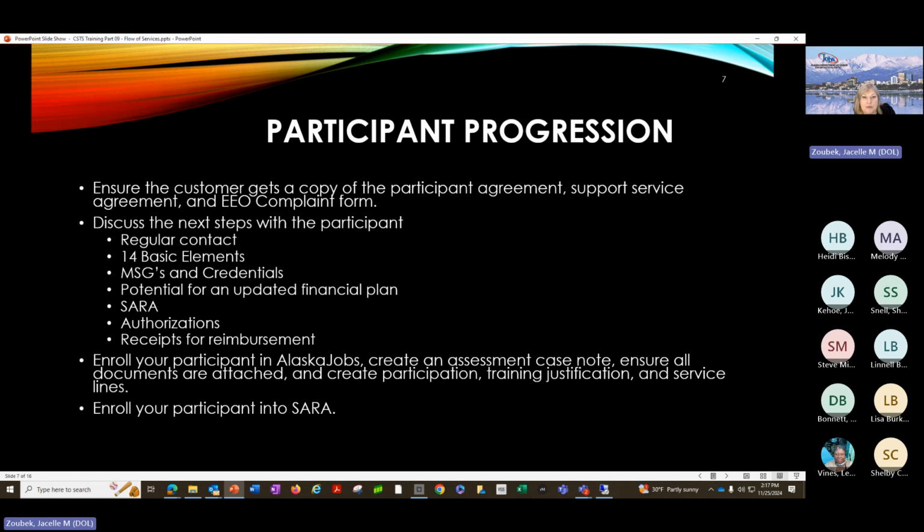Now, I get that things are going to happen, right? You're going to leave a message, they're going to leave a message back to you, whatever it might be. You might have to reach out to them 5 or 6 times. You might have to call their permanent contact. There's a number of things that could happen where you aren't hearing from your youth. But if you're not hearing from them each month, that's what the feds consider the start of the 90-day clock, that they are not participating. So it's important to have something in place to help them to contact you.